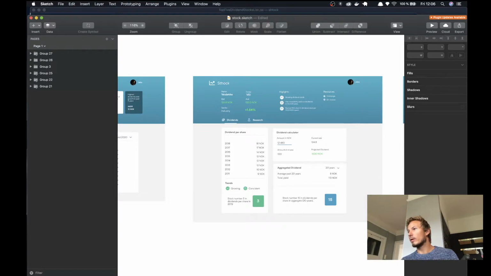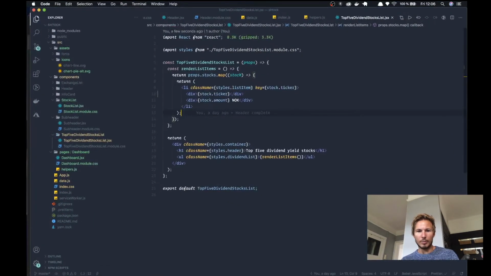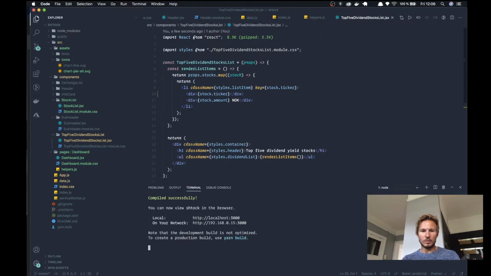So let's go ahead and go to our application. And we'll stop the development server and we'll say yarn add react-router-dom.